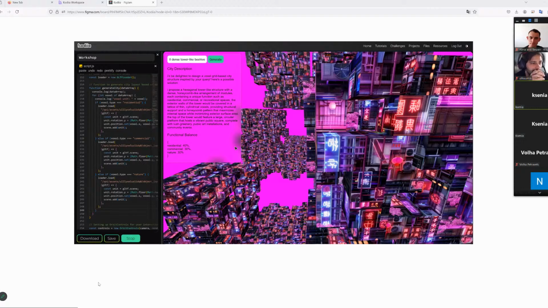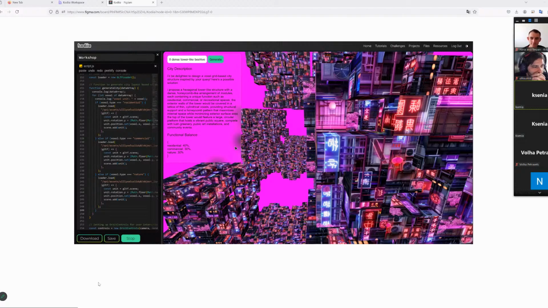And when I first played with Kodiia at Kodiia Workspace, I had these visual references in my mind, like Ricardo Bofill architecture, or maybe some Japanese metabolism capsule tower or something.